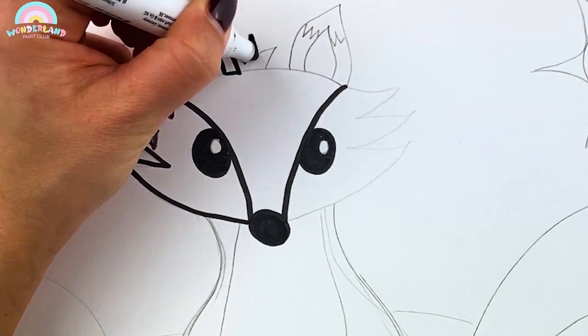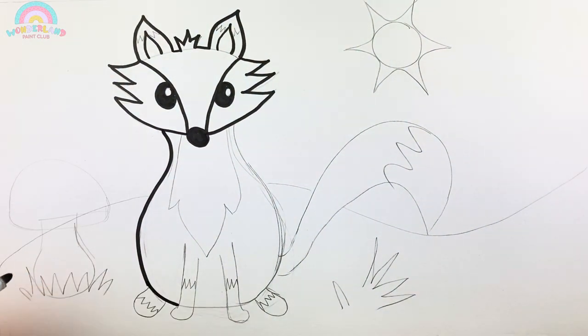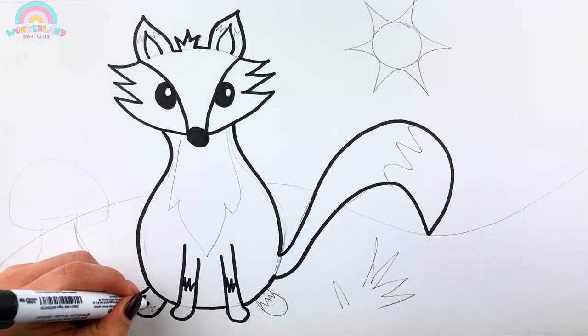Did you know? Like a cat's, the fox's tail aids its balance, but it has other uses as well. They use it as a warm cover in cold weather and as a signal flag to communicate with other foxes.